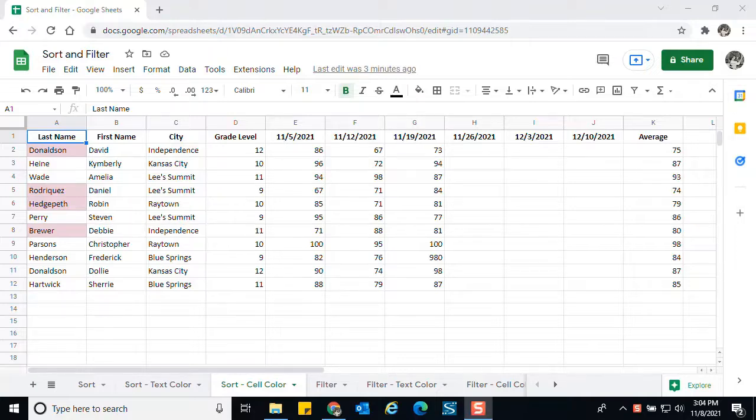Before we go on to filtering, here are a couple of cautions, and one is simply a reminder that you do want to have column headings, and the column headings should really only reside in one cell. And then, especially if you're using the menu bar, as you decide how you're going to do your sorting and filtering, don't forget to freeze that first row of column headings so that they aren't included within the sort.